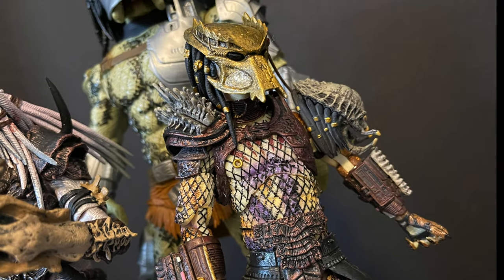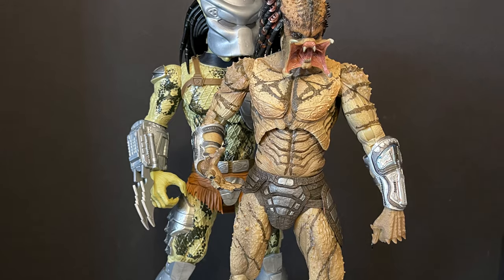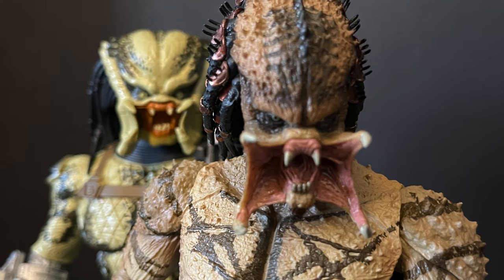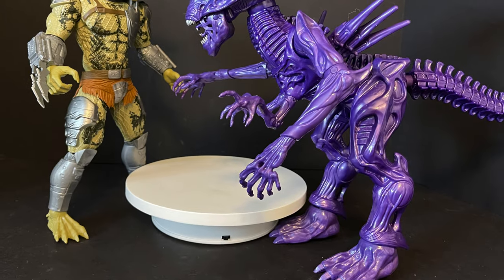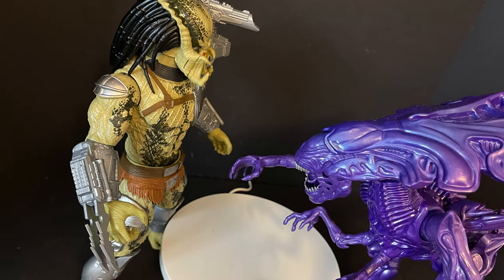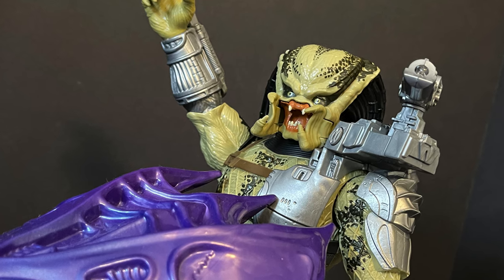Whereas NECA is ultra super realistic art pieces — lots of paint, lots of weapons, lots of articulation for the more adult crowd — and they both succeed beautifully. You can go one or the other, or get both. This is a 12-inch tall figure, and the NECA Assassin Predator redeco that just released is pretty much the same exact height, but with a lot more detail and sculpt. You can even take the big Lenard Alien Queen if you want to have them fight it out — maybe it's an unusually large Predator created in a lab. Having the Predator ride the Queen alien — this is the beauty of toy fun right here.